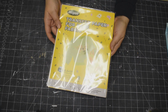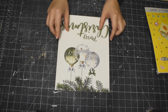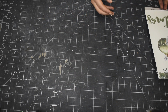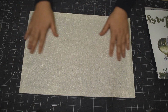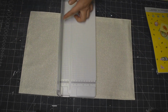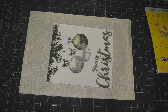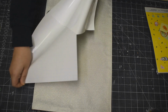Okay, so we are going to start off by using this Hiipoo heat transfer paper. And I printed this image off. You have to use an inkjet printer on the heat transfer paper and on the water slide decal paper. And I'm using one of these, I guess it's a neutral shiny placemat that I got at the Dollar Tree. So I'm just cutting that down a little bit, making sure that it fits on there really nicely.